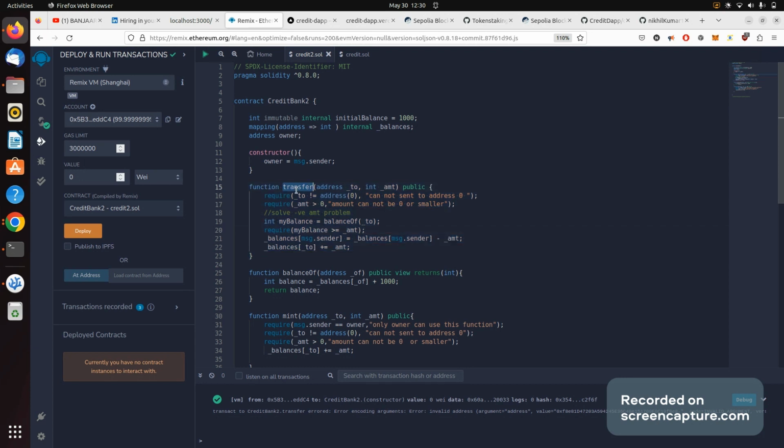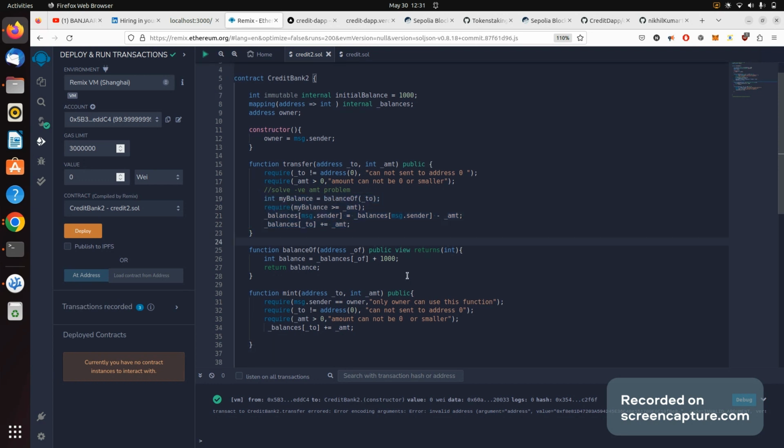So this is the transfer function. What it does is first check whether the address you are transferring to is address 0, or the amount is greater than 0, since it's int and the amount can be smaller than 0. And after that it updates the balance of the accounts.